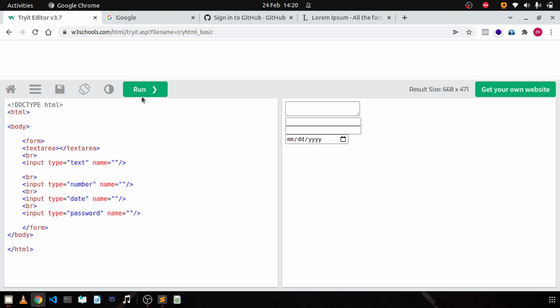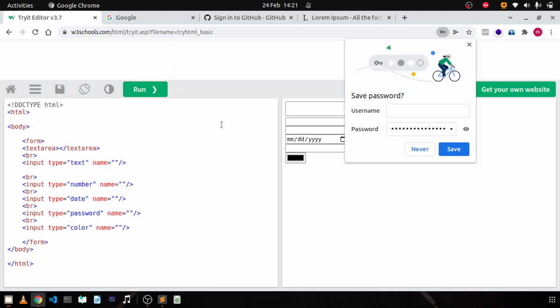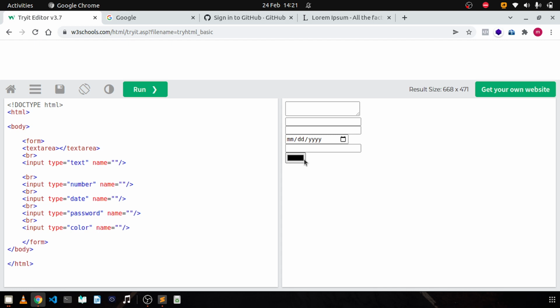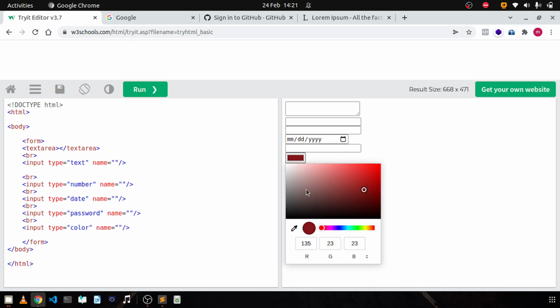Let me run this. Password. As you can see, the text is obscured, as in you cannot see it because it's a password. I'll try another one. There are different types. I can say color. This one allows me to pick a color, as you can see.